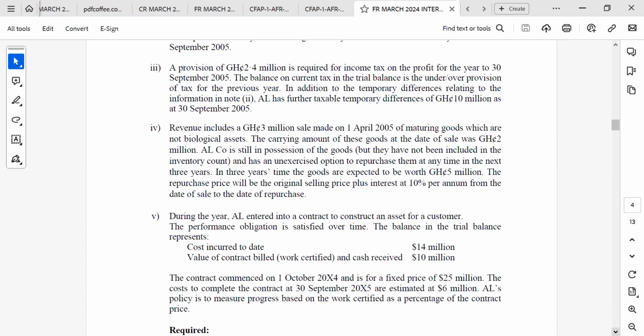20 million. Okay, that will be the cost to date because we have done some work. The cost that we have incurred to date is 14 million, but the cost that we are expecting to incur before we complete the work is 6 million. So the total cost will be the 14 million, which is the cost to date, plus the cost to completion. Okay. So what will be the profit? What will be the total profit on the transaction? 5 million. Okay.